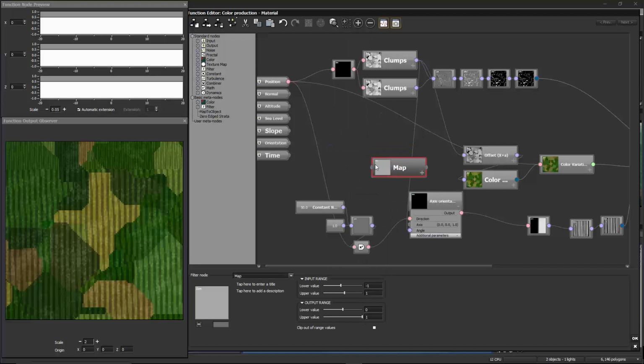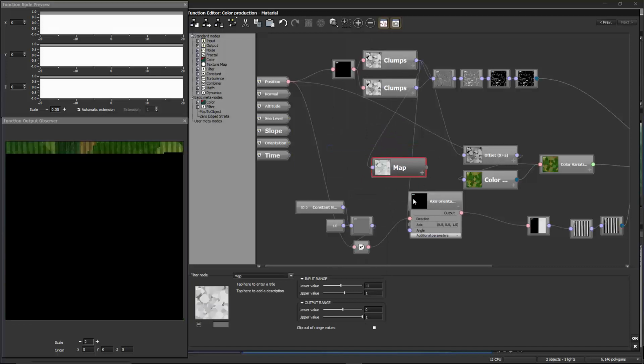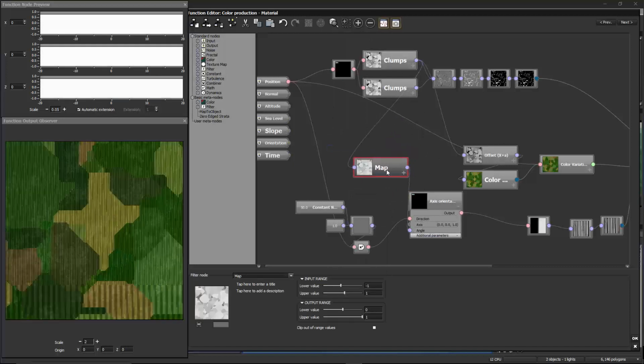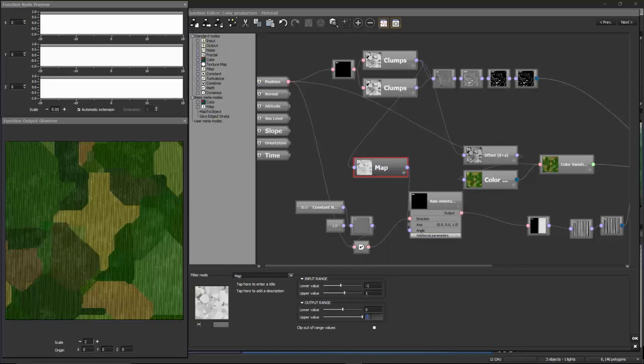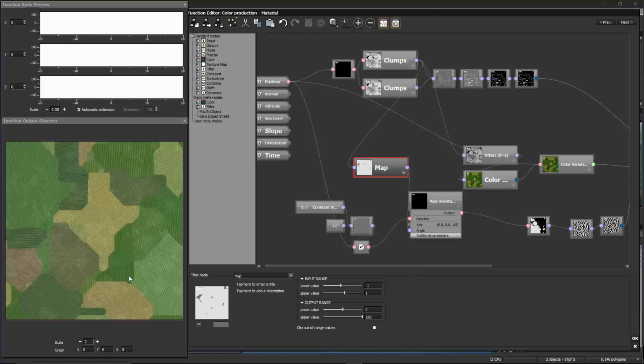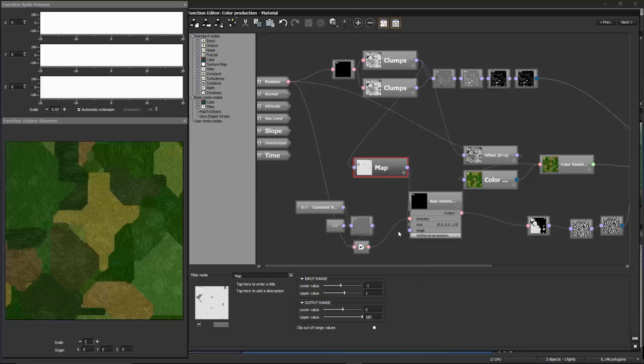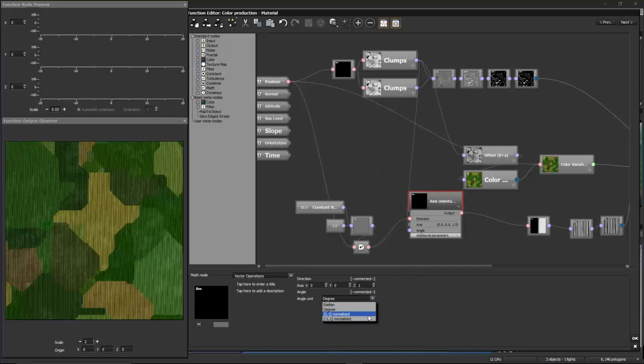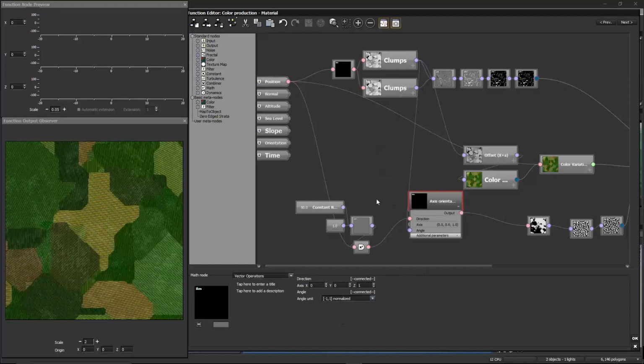We can use a map, and then take our negative 1-to-1 value and set, say, 0 to 180. And that's going to give us 180 degree rotation, or we can go higher. So that way we can define it in a little bit of a higher range. But for just a quick setup, normalized should be good.